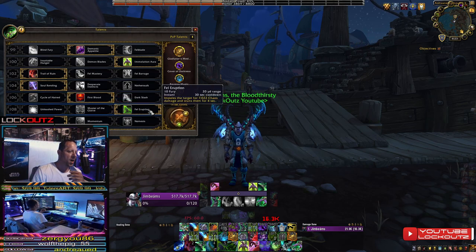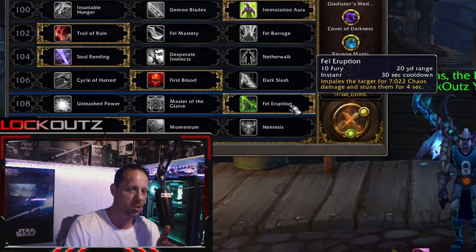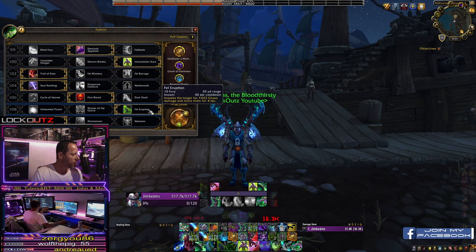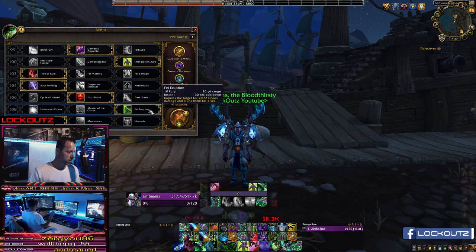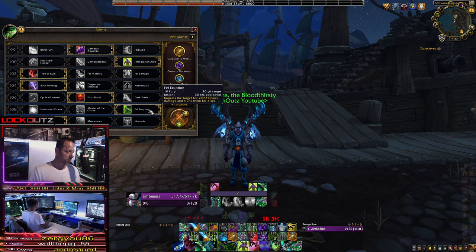For 108, Fell Eruption, this impales the target for 7,000 chaos damage and it stuns them for 4 seconds. This gives you a ranged stun, and it's just kind of a filler if stuff is on cooldown and your rotation's not working right, or for whatever reason you need to stun an add or whatever is going on in that Mythic Plus dungeon.